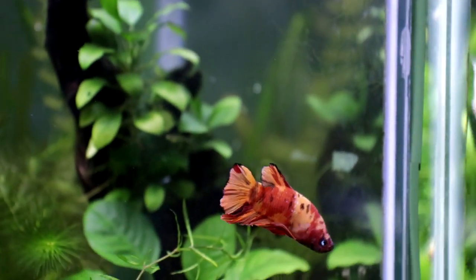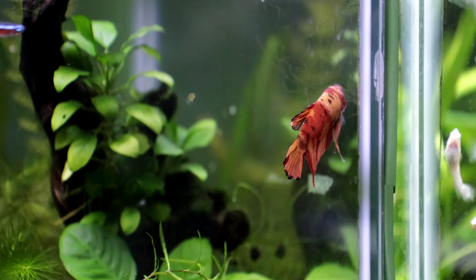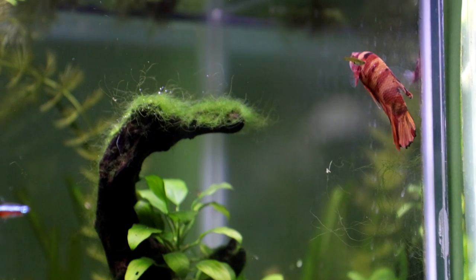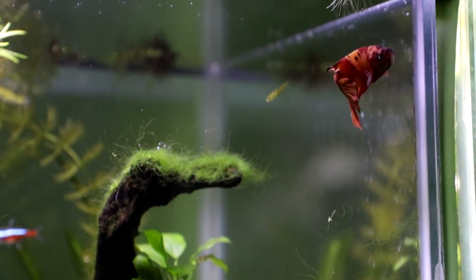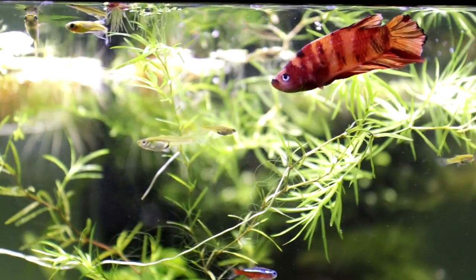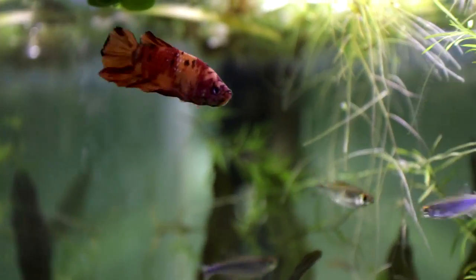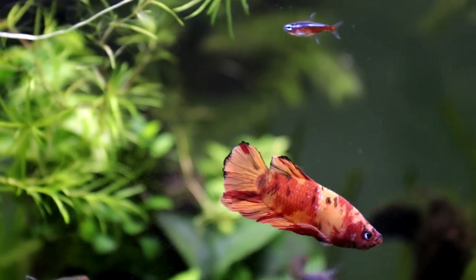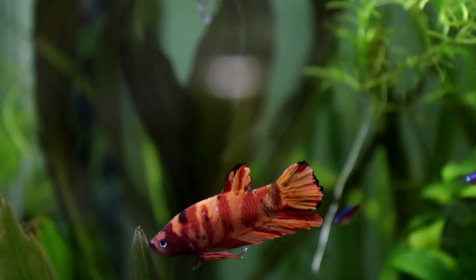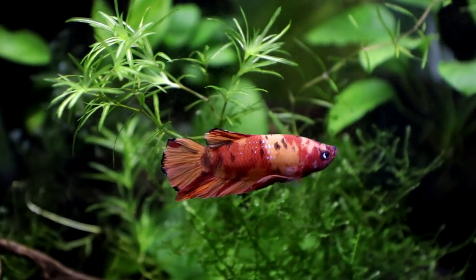We have to make good choices when we put tanks next to each other. Sometimes when fish can see other fish in neighboring tanks it can be great stimulation, but in the case of the females next door, it's a bad idea — which is why I blocked him off. He can still see the African cichlids, the Placidachromis jalo, in the tank next door. He hasn't been flaring at them, just checking them out. They're quite large, so he's just been looking at them, but if they stress him out I'm totally fine with blocking that side too.